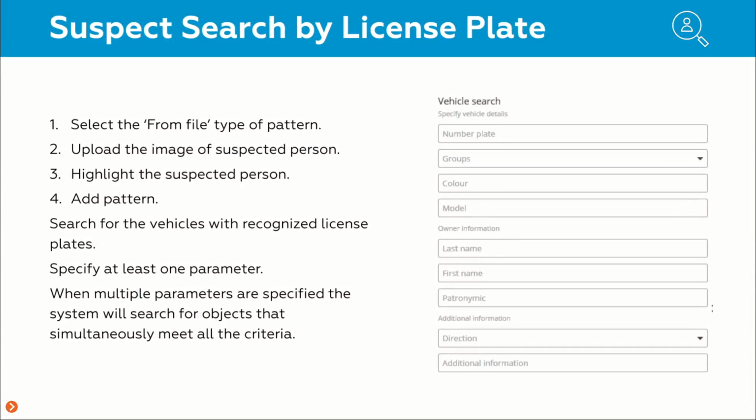Also, another method of searching: this function allows you to search for cars by license plates. We also have a separate module, which is license plate recognition. It allows you to recognize all the license plates that appear in the camera view.